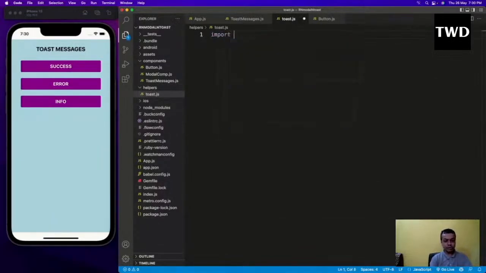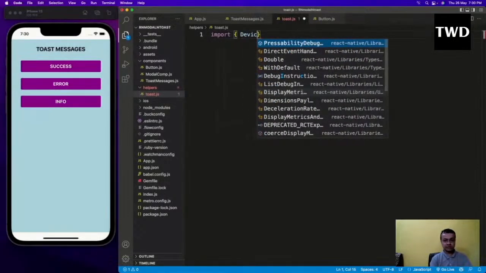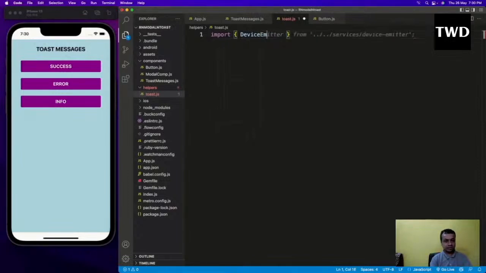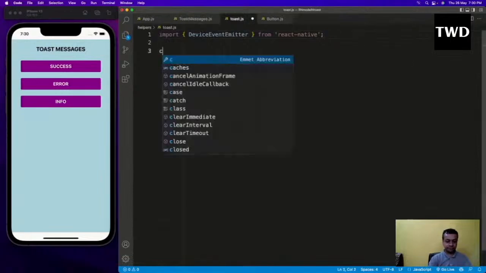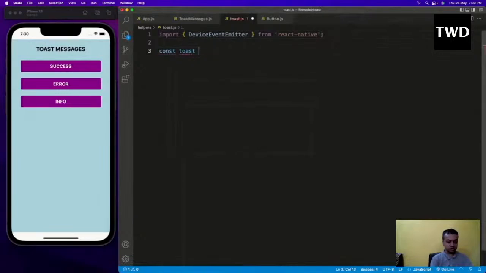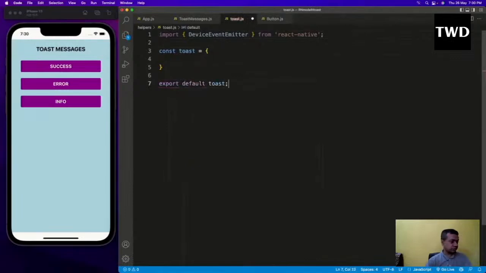Import DeviceEventEmitter from React Native, and then const toast equal to like this. Toast is a helper function, and we have to do an export default toast.